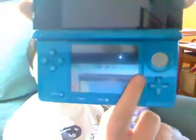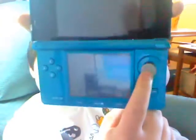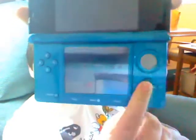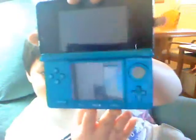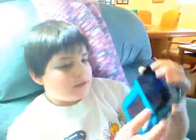You see, they added in a little joystick here. Basically it just slides over its little circle, and the directional pad, or the D-pad, has been moved down below it. And these are optional. However, in some games, when you're on a menu, you use the D-pad to scroll through it. So let's turn it on.